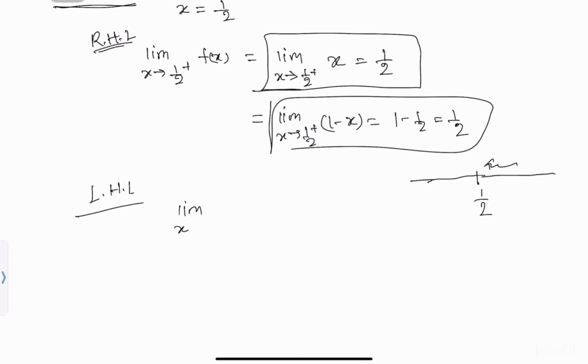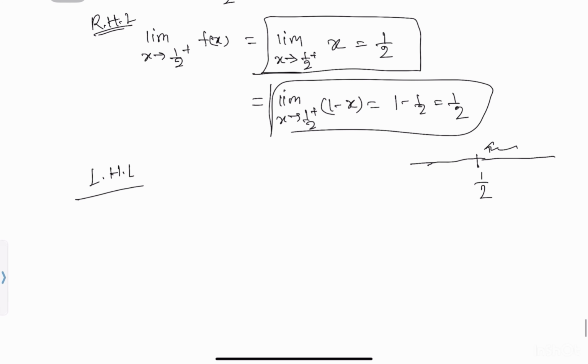Limit x tending to 1, you can go through h tending to 0, positive or negative, that way also. Here it does not matter, that's why I am taking only this. So f of x, whenever the function takes a rational or irrational point, they give you the x value, that means x tending to 1 by 2. Okay, let me try the h tending to 0 way, because otherwise maybe some students have confusion.